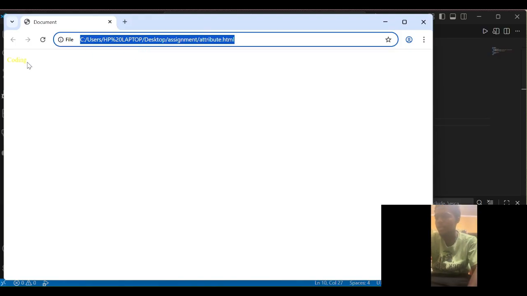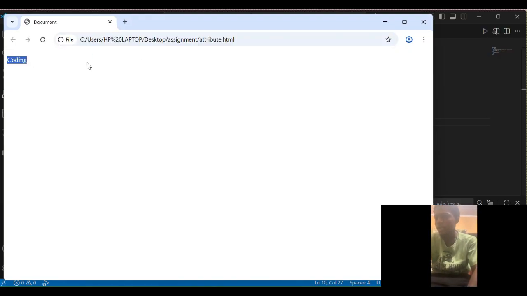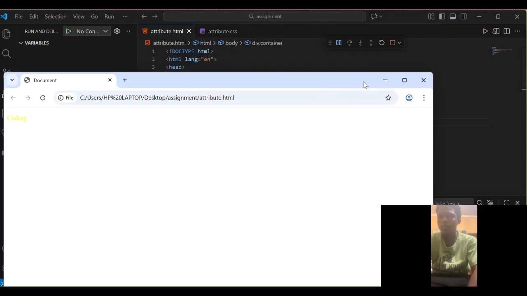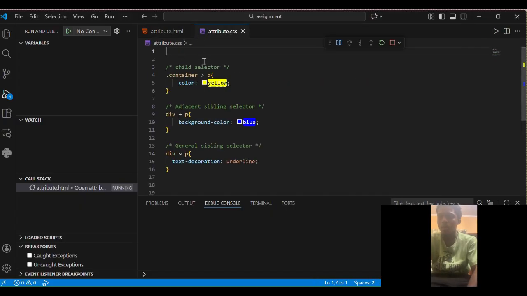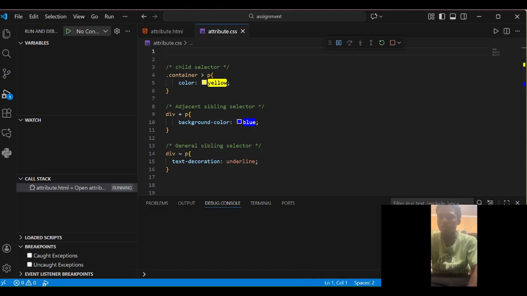You can see a yellow something here, which is coming from the child selector, which is coming from this side, which is yellow.